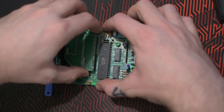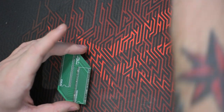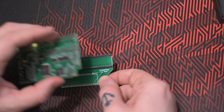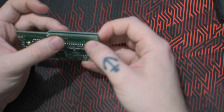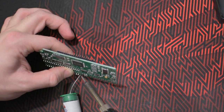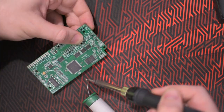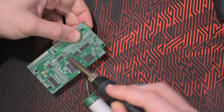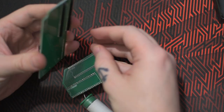I need to remove the adapter board again, so lift it off gently. Adding the second row of pins. A lot of the steps is just a repeat. You add the pins, you solder the corners, make sure everything is straight and nice. Just make sure you solder everything where it needs to go and not in a different row or anything.